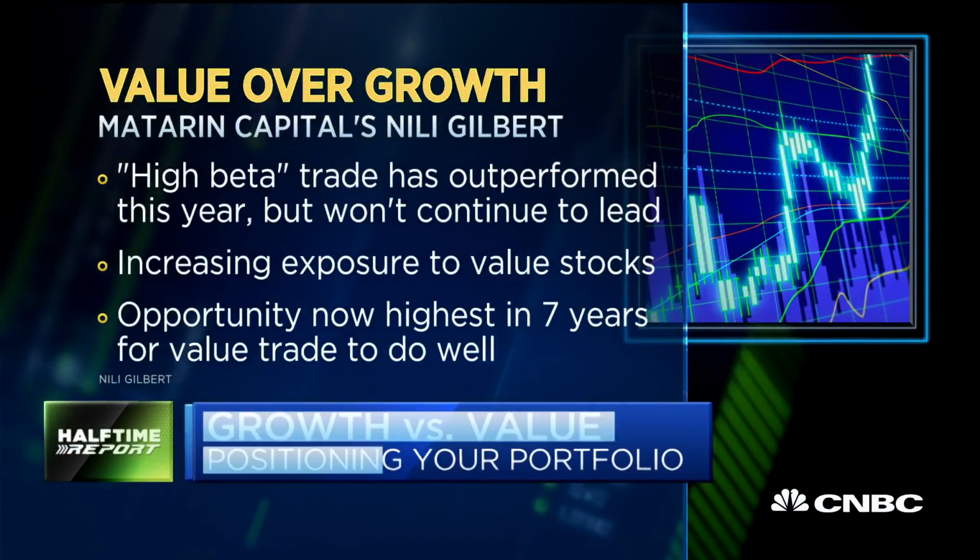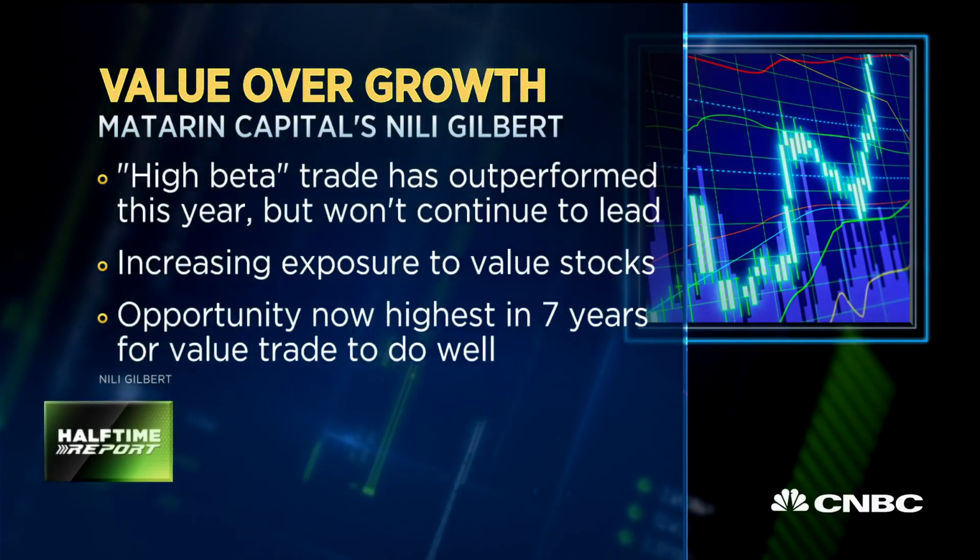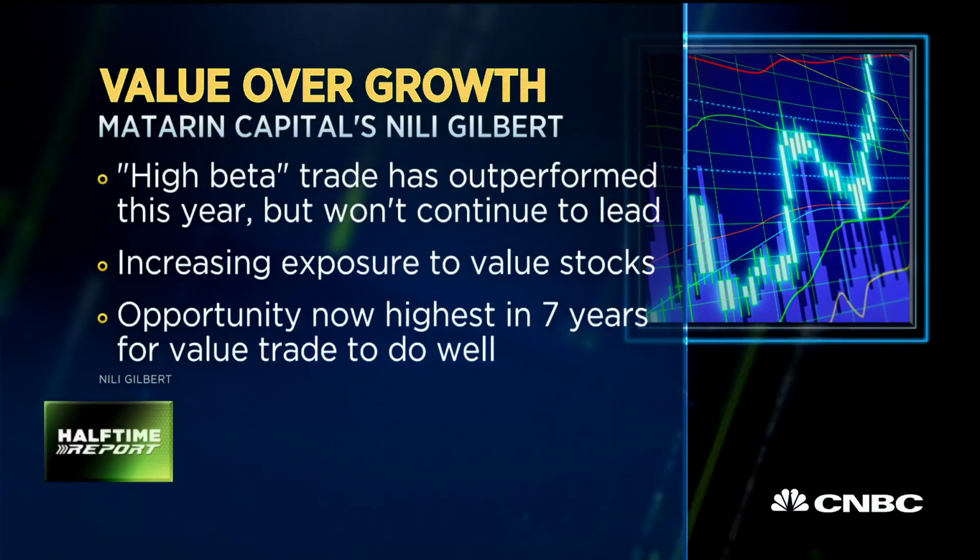Not necessarily new by any stretch of the imagination, right? I mean, those are the stocks that sort of have led for the last decent period, 12 years. Well, if you compare what we saw during the fourth quarter with what we've seen during the first quarter, that's quite a change. And in fact, if you look month to date, you'll see that actually the low volatility is starting to come back.